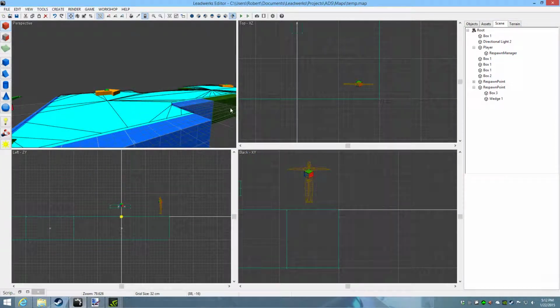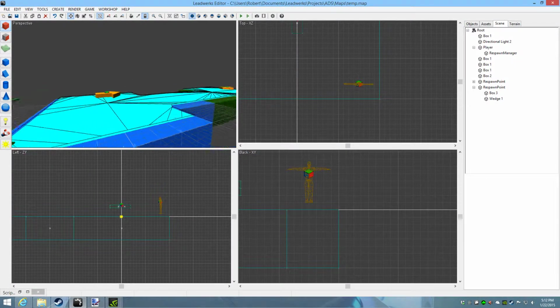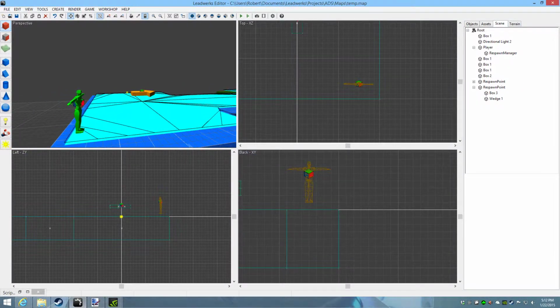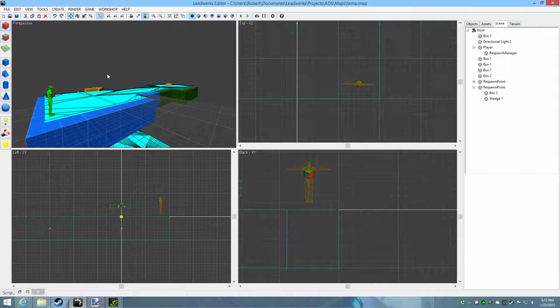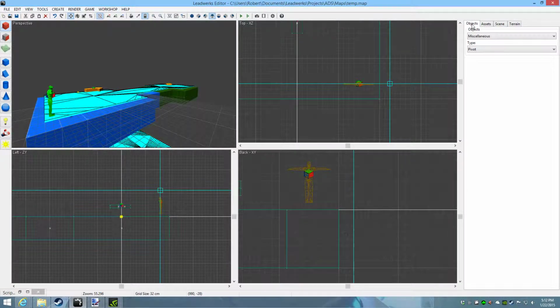So what we're going to do, I've just taken the aim down sights tutorial here and I've removed the zombies from it that we put in for the respawning, or the score counter, excuse me. So what we're going to do is make another manager, and you do that by going to Objects, Miscellaneous Pivot, and then click somewhere on the screen and drop your manager. Then, like I always do, I store them in the chest of the player, so I'm just going to move it in there.